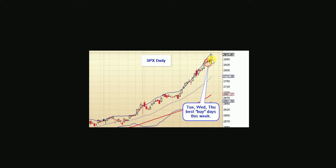But I think what's happening here is people and investors, especially institutional investors, are trying to get in on days that historically have been kind of soft, and they're trying to do that on Friday so they don't move the market that much, and it has not been working well. So if you're trying to wait for a pullback, especially this last week, you were kind of unlucky. The only pullback we really got was Tuesday, Wednesday, Thursday, and then we're straight back into a pretty powerful up move again. So that was this week's trading.